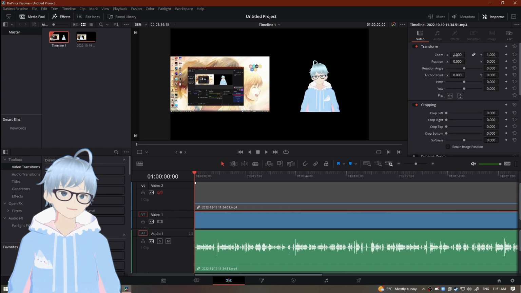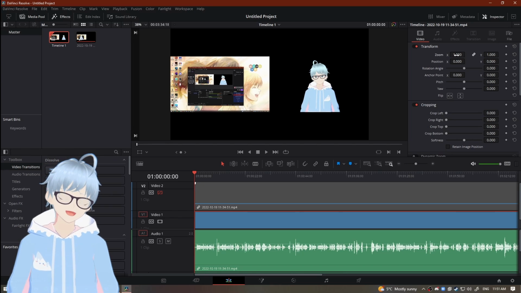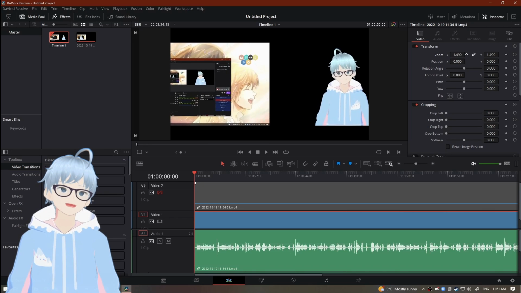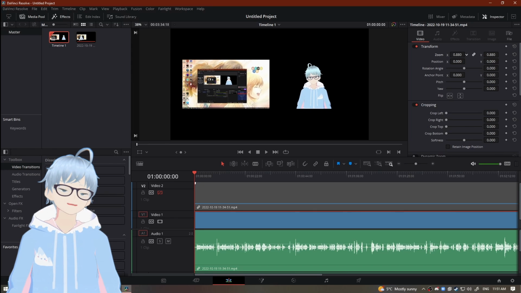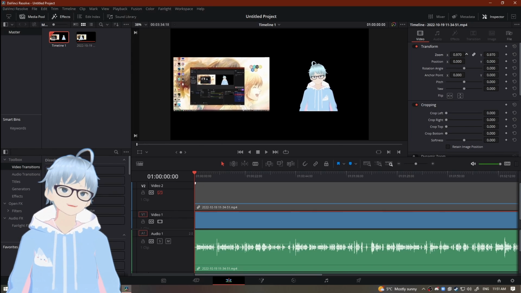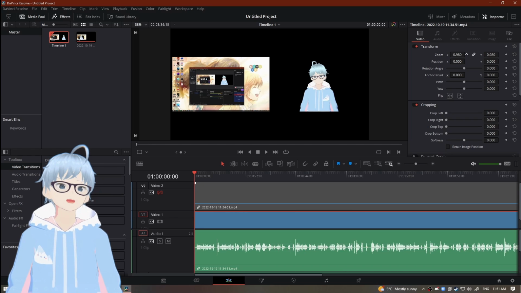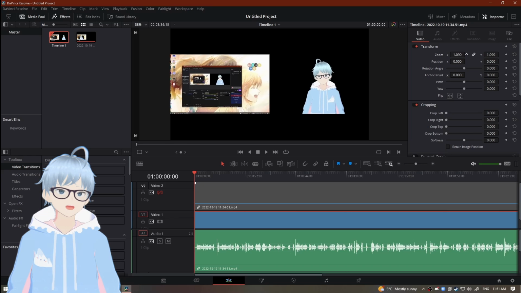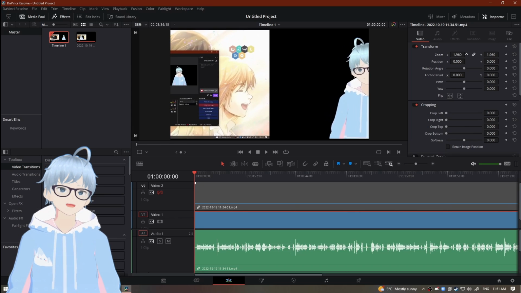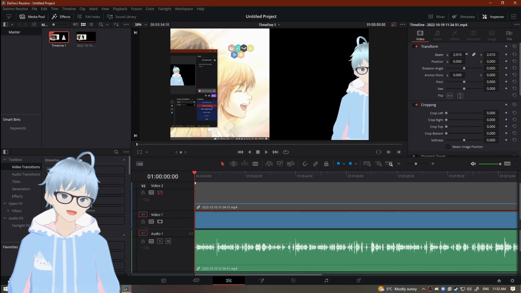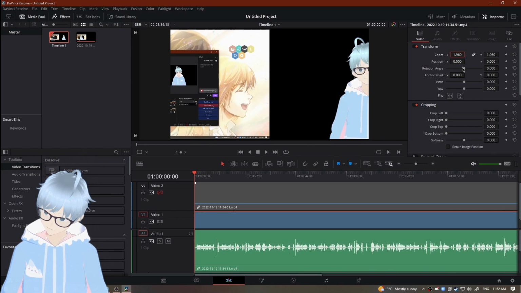To start off with, these two are linked. I like linking them because it makes it a heck of a lot easier. So I just hold left click and I drag to the right to increase it and drag to the left to decrease it. There's also an arrow beside it that shows you if it's going up or down, but you can also see in the preview if it's zooming in or zooming out. I'm still experimenting with mine. This may change in the future, but I like to set mine at around 2.